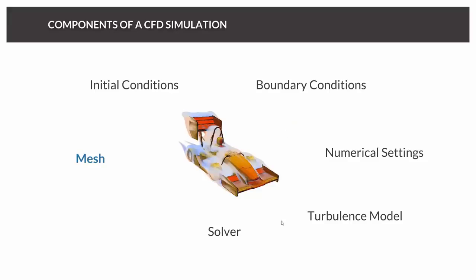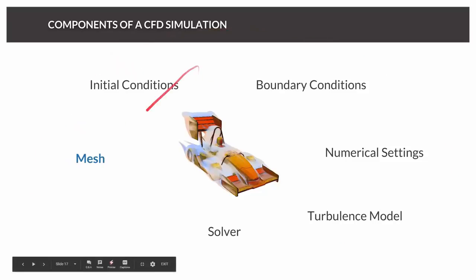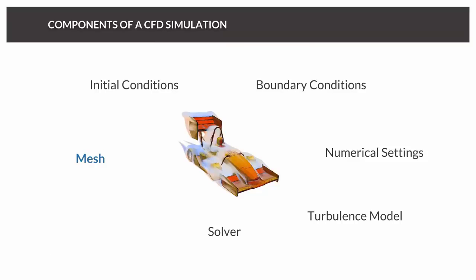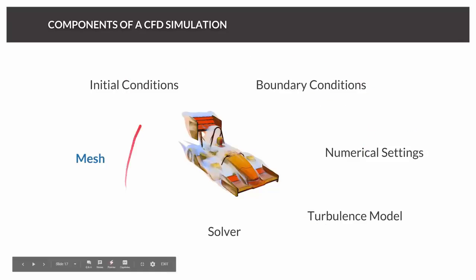And on the slide right now, you can see the 6 most important components of a CFD simulation. And just to make sure everybody is aware of that, if you ask maybe another CFD engineer or your professor, he will write down maybe 6 other terms, or 7 terms, or 8 terms, or only 5. In the end of the day, this whole topic of CFD numerical engineering is very complex, and therefore it's very easy to get confused by a synonym or something like that. So be careful. And here you can see, as I mentioned, the 6 most important aspects, and I would like to discuss all of them with you.